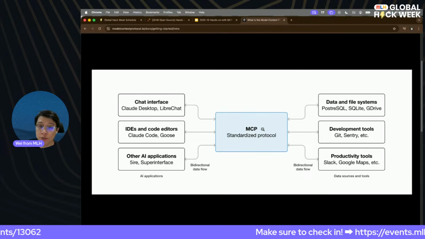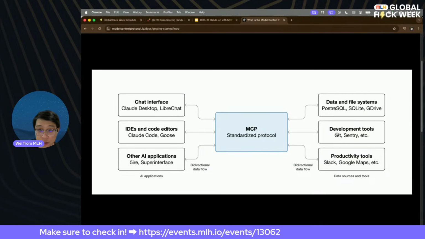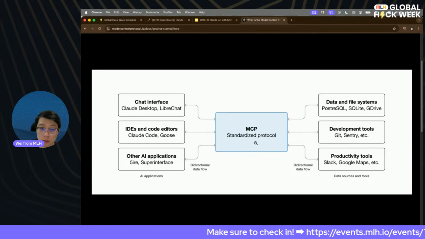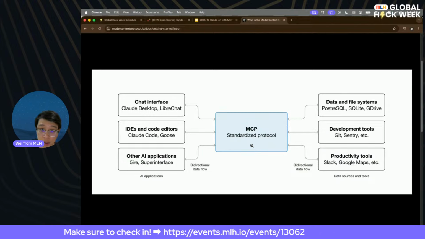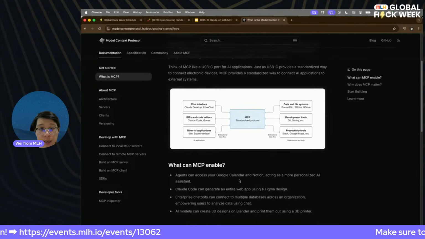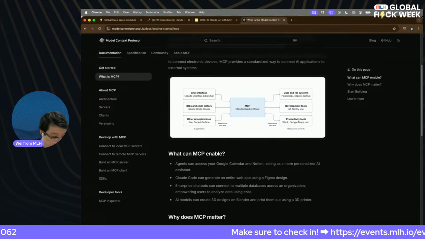And AI agents don't really have to understand every single MCP server, because through the MCP standardized protocol, all the tools, all the descriptions, all the available actions are exposed to the AI through natural language and through structured tool definitions. So hopefully that gives you a quick overview of what MCP servers are capable of.